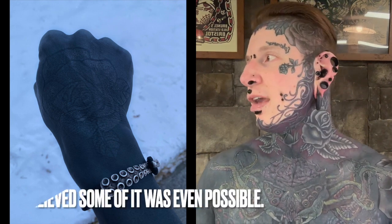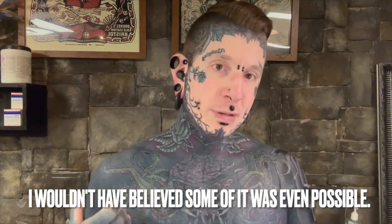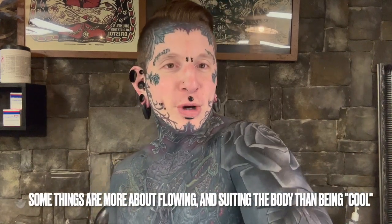And it's a good thing that I had left my sleeves until I knew exactly what would work the best, because my other sleeve is going to be big and bold as well. It's not going to be more roses. I'm sure some people are getting sick of the roses as it is, but whatever. This one came out really cool. This is now one of my favorite tattoos I've ever had, by the way. Even though it's just a rose, it kind of looks like armor.